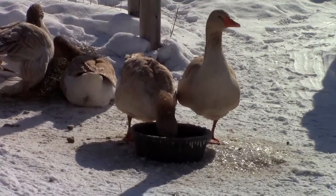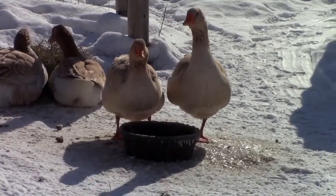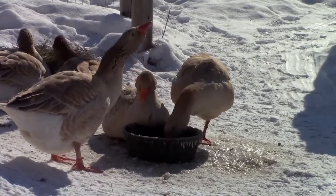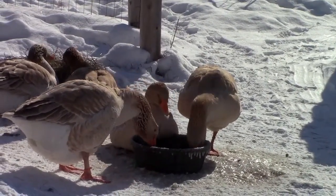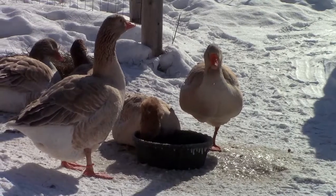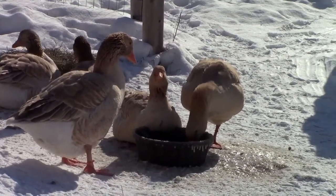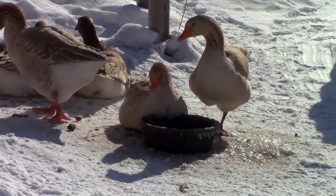Now, one thing about water in the wintertime for geese is, and you can see they've already had their fun with it here, it's good for them to be able to submerge their head, because they essentially will spread that water, and it helps keep their feathers in good condition. Because one of the big things about geese, goose down is an extremely valuable insulating natural fiber, for lack of a better way to put it. And of course that's what's keeping them warm, but they need to keep their feathers in good shape to stay warm. So even though some of these geese do still shiver and they spend a lot of time sleeping, keeping their feathers in good condition is important.